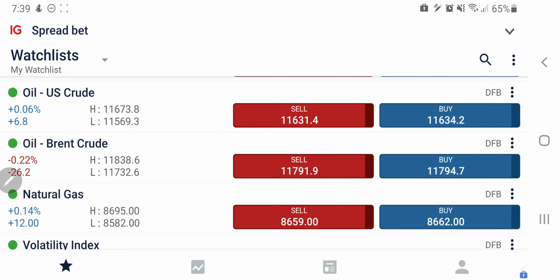Crude traded with a bullish bias since yesterday, and NG in the opposite mode. Now what is going to happen today, which position we should try to take, where to enter, where to exit, we'll try to see with the help of candlestick charts and indicators. First we'll look into crude, and at the end NG.